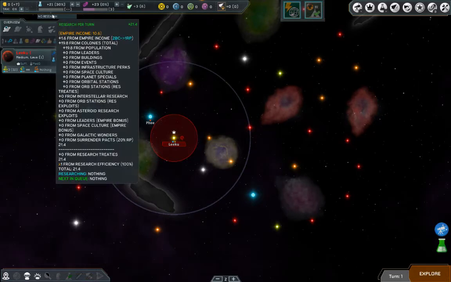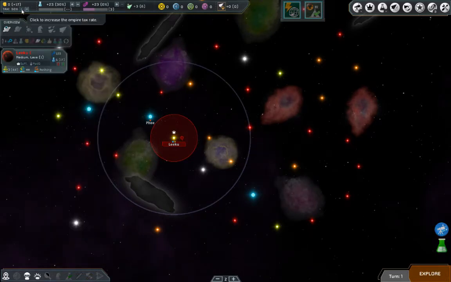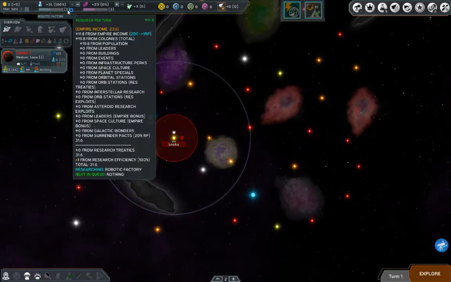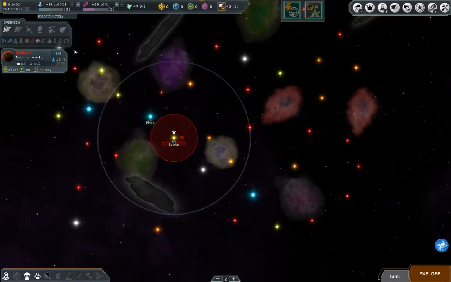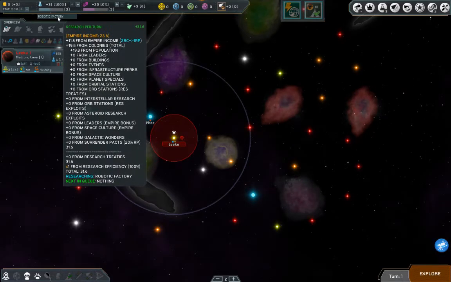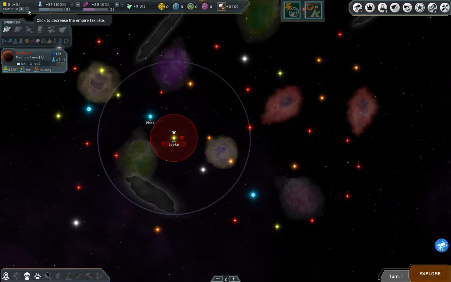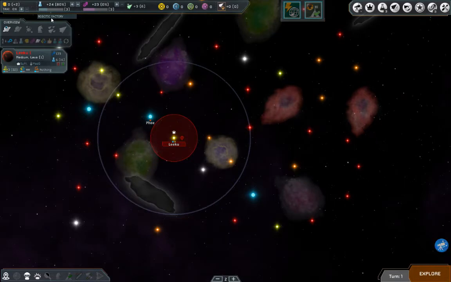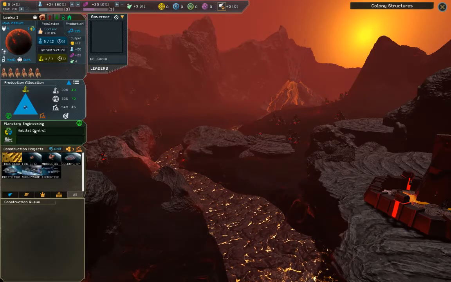Okay, as per usual, max stocks, funnel all to research. How fast can we get the robotic factory? One turn, no, three turns, no, it's the first attack in the queue, three turns, huh? Okay, what if we lower tax? Okay, so we're saving 2 gold per turn, so to speak. And still gonna get it in 3 turns. So nothing to build.